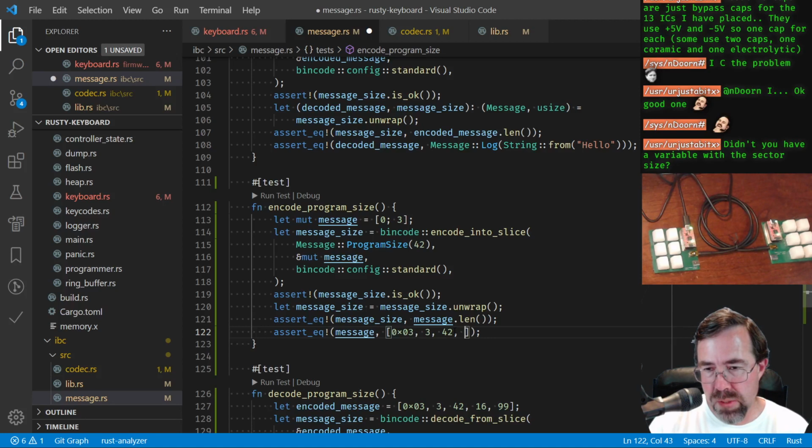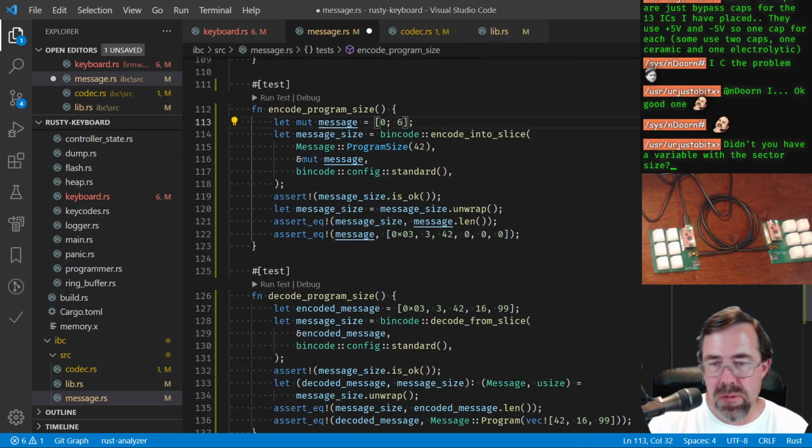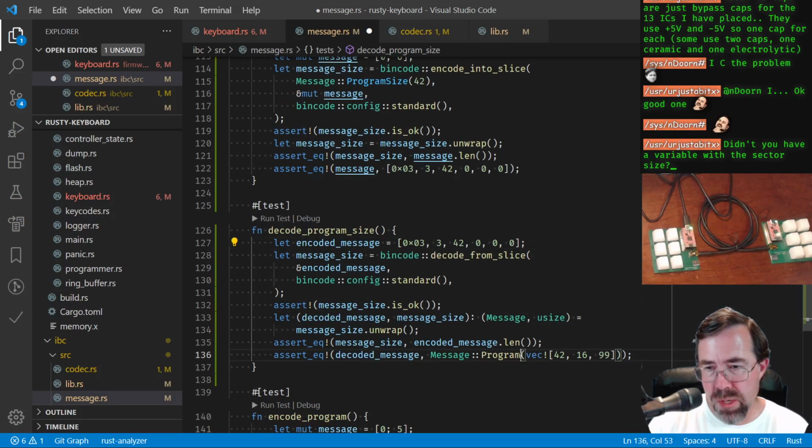And I don't know if it'll be little endian or big endian. Let's assume it's little endian. 2, 3, 4, 5, 6. Okay, and then we'll just repeat it here. Then we get a program size of 42.